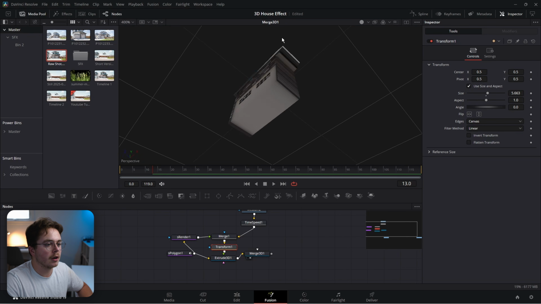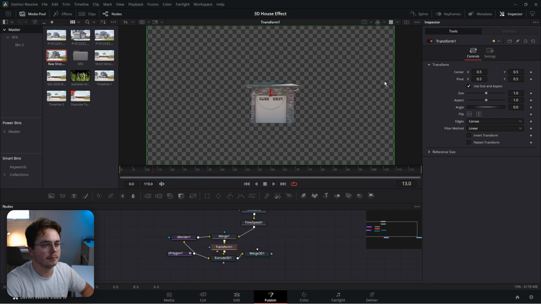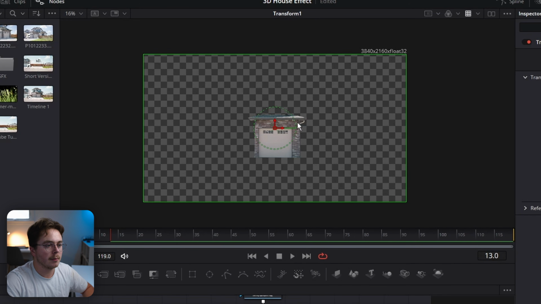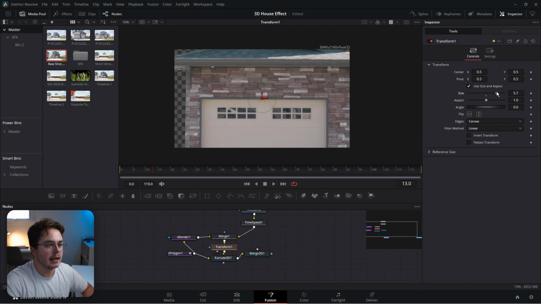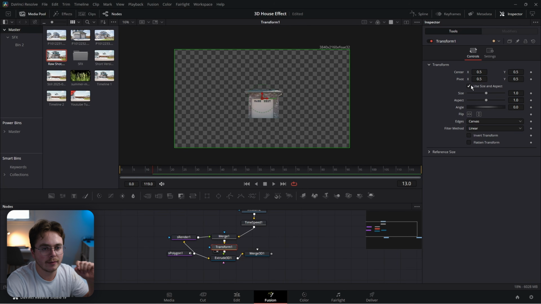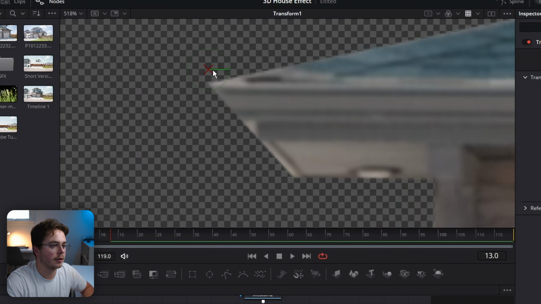But there's an issue. Currently our garage is not actually proportionate at all to the actual video of the garage. And the issue is the extrude 3D, the material that it takes the entire plane from left to right of our 4K footage. So what I mean, if we open our transform node and reset it, the extrude 3D is trying to wrap this entire frame onto the object. And if we just increase the size, as you can see, we're gonna start clipping off the sides. So what we need to do instead is to use an X and Y value for the size. I'm gonna change my pivot point to make this a little bit easier. What you wanna do is to put it on the bottom left corner of your section.